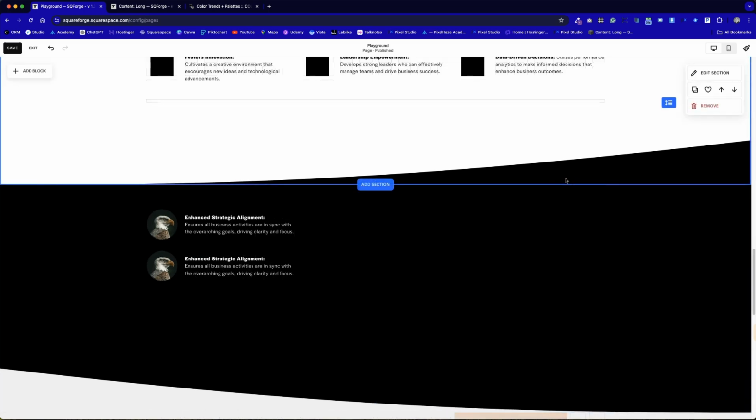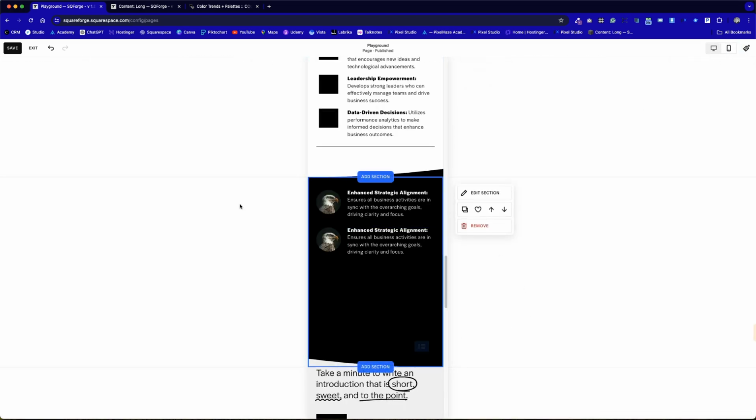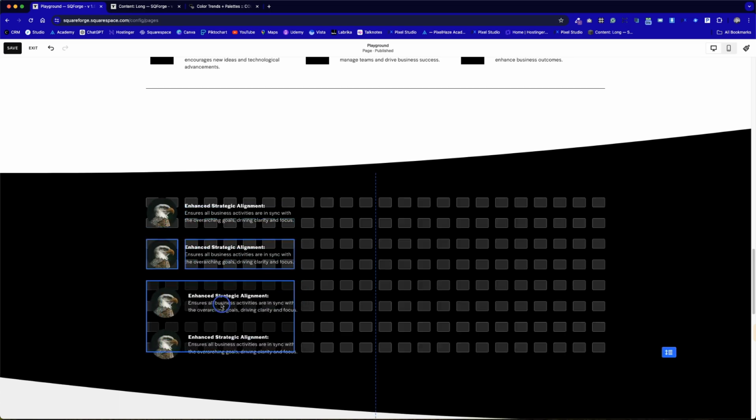So if I go up to say 34 and see how that looks, if it's not too much in this example, so there's nice even spacing and not too much white space, and if we go to mobile, we get a better balance. As designers, and with using software like Squarespace, we're always making trade-offs. Once I'm happy with that, I can duplicate both of these.